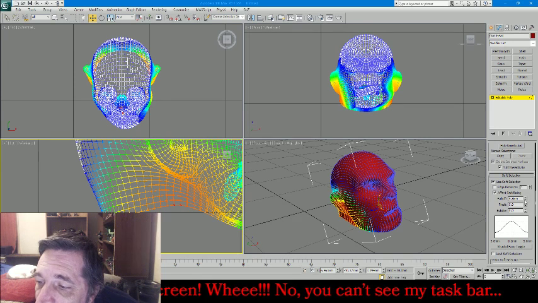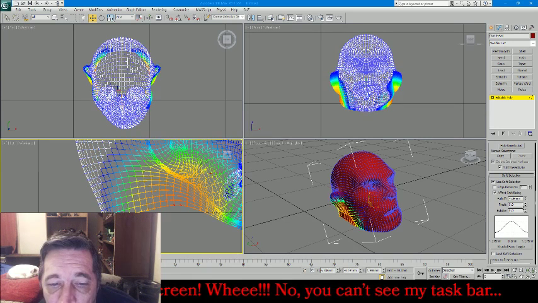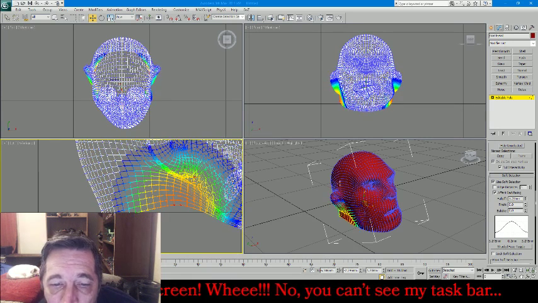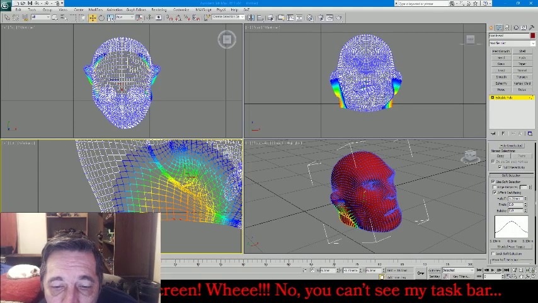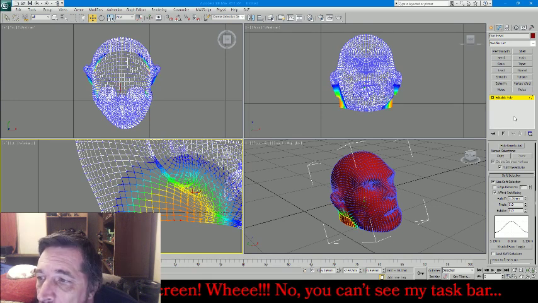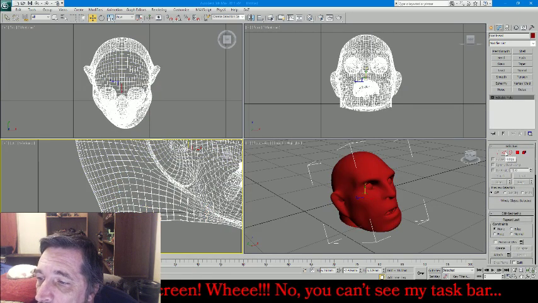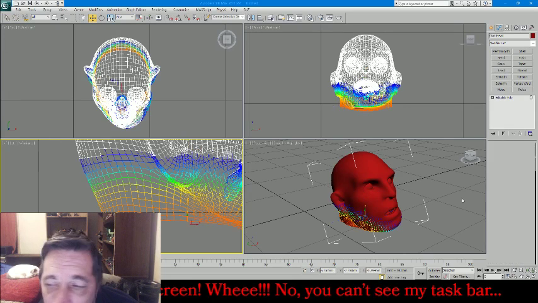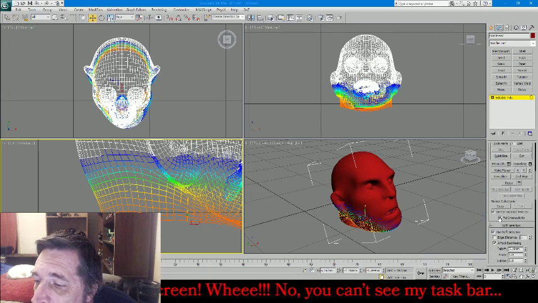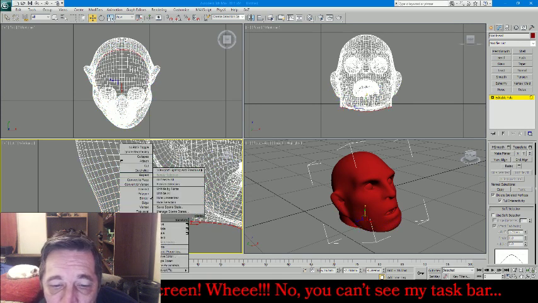Now we're going to reduce what's affected here. Pull it down. Okay. Then we're going to select that whole edge and turn off soft selection.